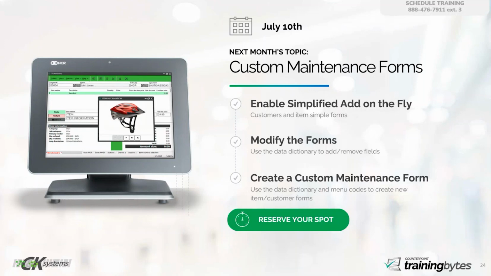The same thing with items. If you're in a purchasing document or a receiving document and you go to add a new item, you get the full-blown item record in most cases. But there is a way to get a simple form so you don't get that form with the 6 tabs on it. Okay, so that's going to be very exciting.